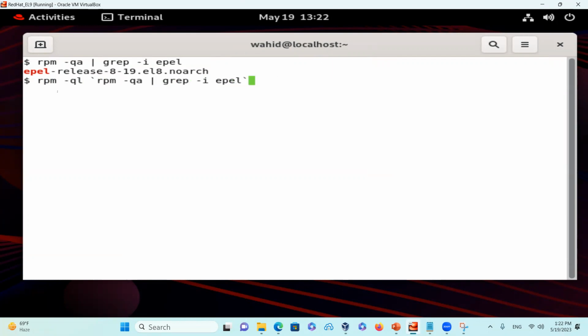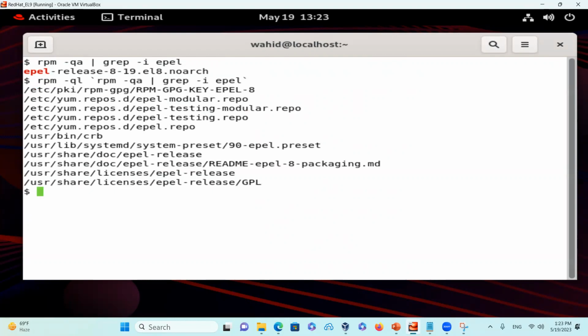This command says run the rpm -q, query, l, long listing of all the files, while at the same time running the inner command, and just pass the output of that command as input to this rpm -ql. So that is what this is going to give you.